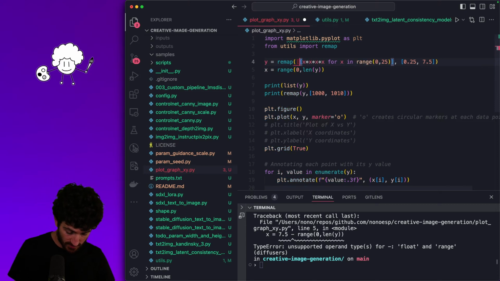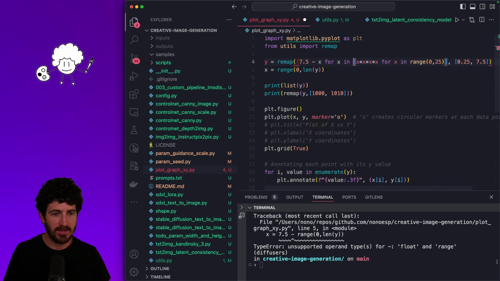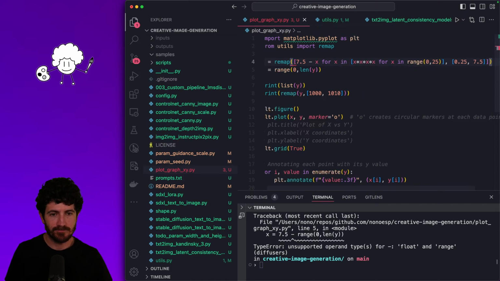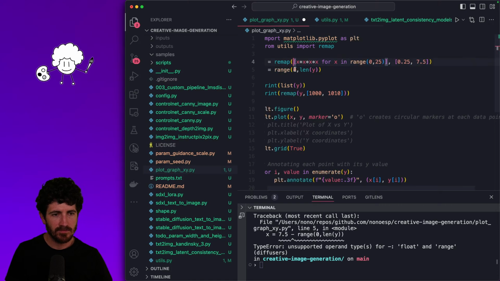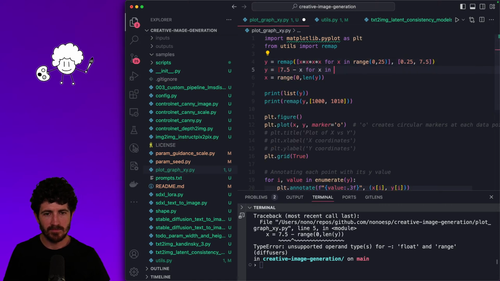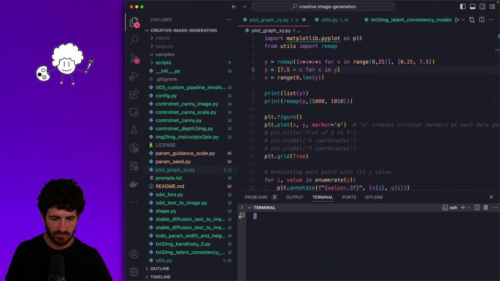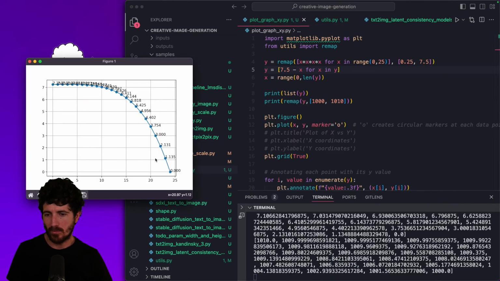So let's see, we do 7.5 minus x for x in this. Right, then we invert it.